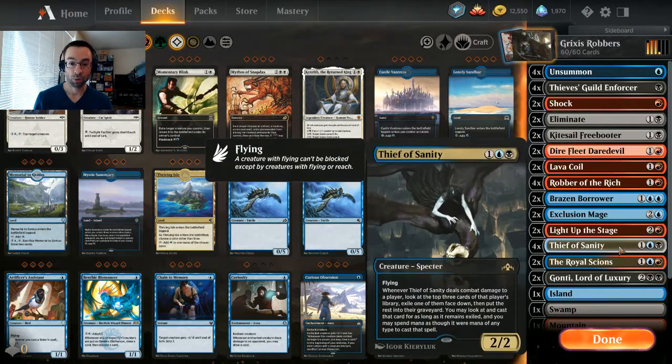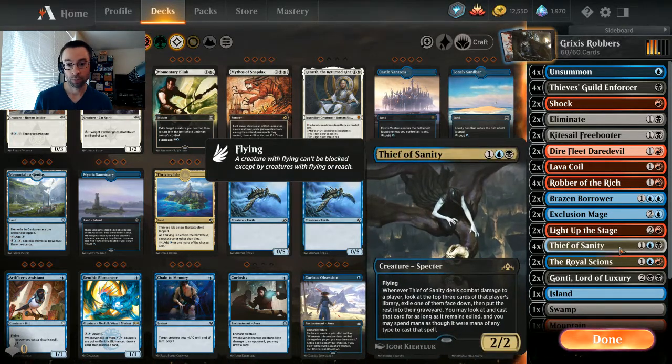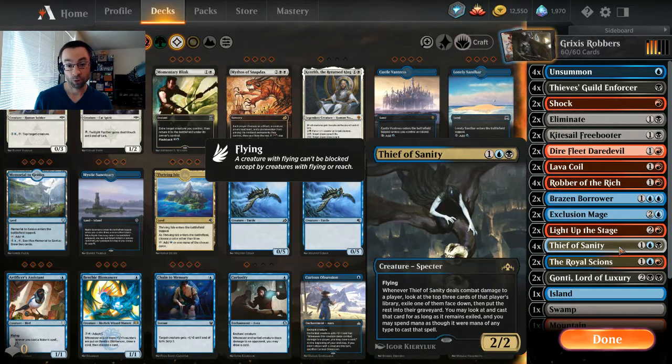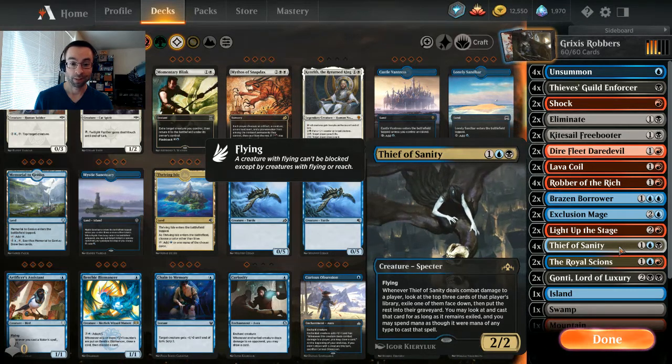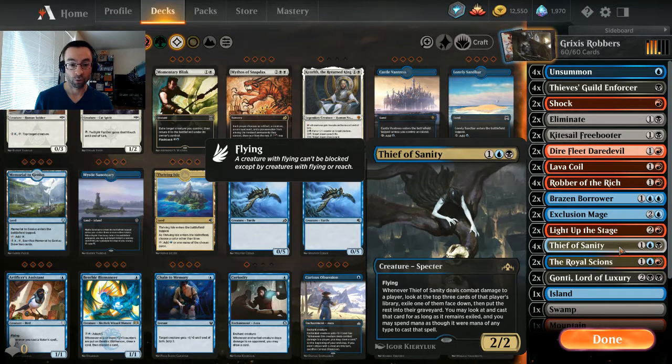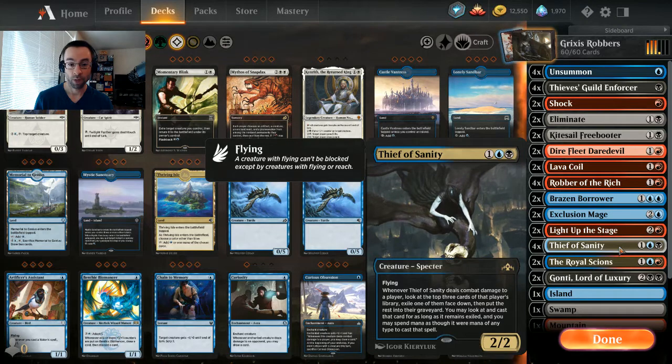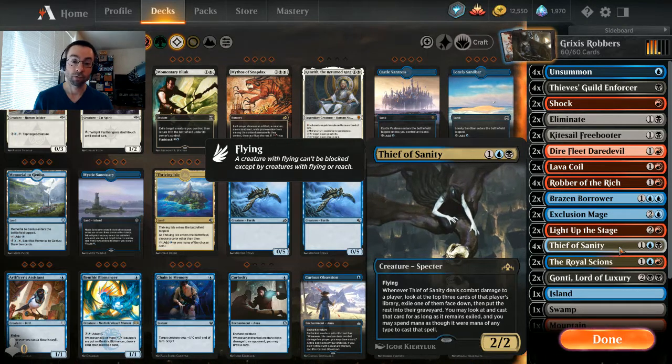And Thief of Sanity, of course, since we're going with a steal-your-library theme. So 3 mana, 2/2 flyer, which is decent. However, when it deals combat damage to a player, look at the top 3 cards of their library. You get to exile one of them face down, and the rest go into their graveyard. So unlike Gonti, where it puts them back in their library, they go to their graveyard, which of course works nicely with the Daredevil.